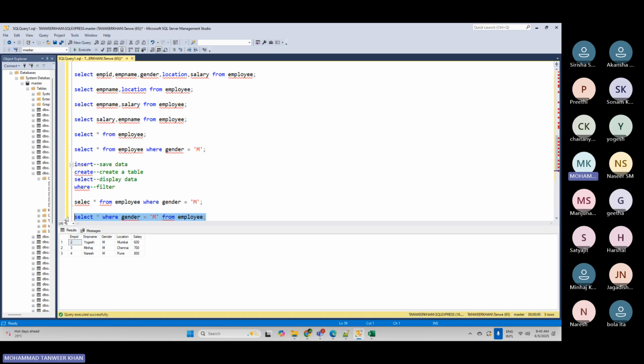So that is what I'm trying to highlight. When you execute a query, the SQL engine checks whether you are following the syntax, the rules, the protocols of SQL or not. If you're not following them, it will throw an error message. So at the backend, the engine will first of all check whether we are following the syntax, rules and regulations. Is that clear?